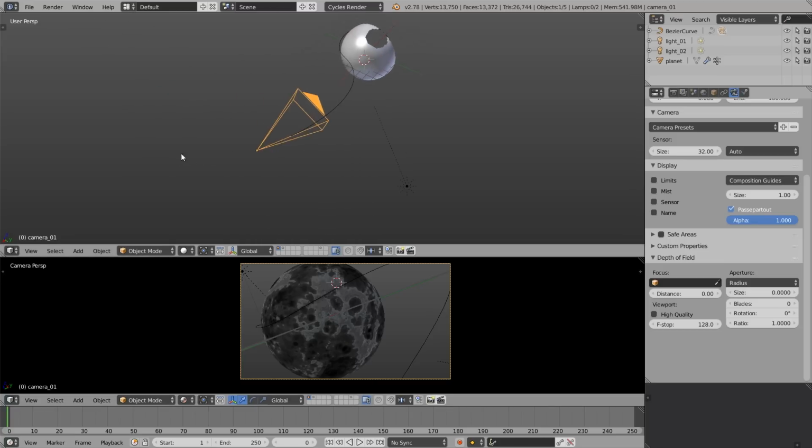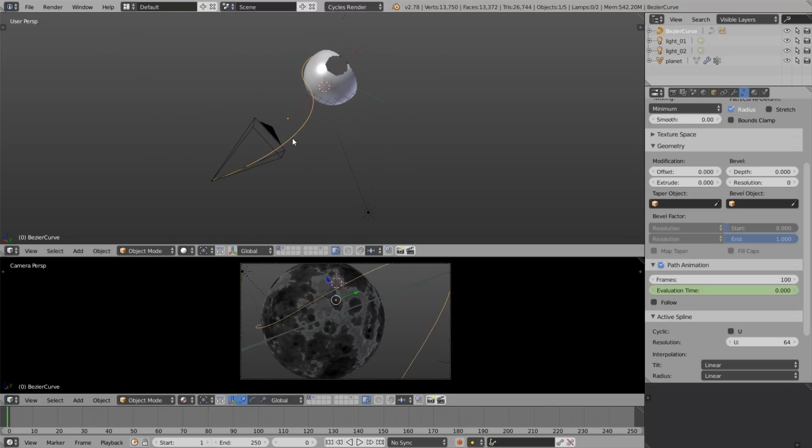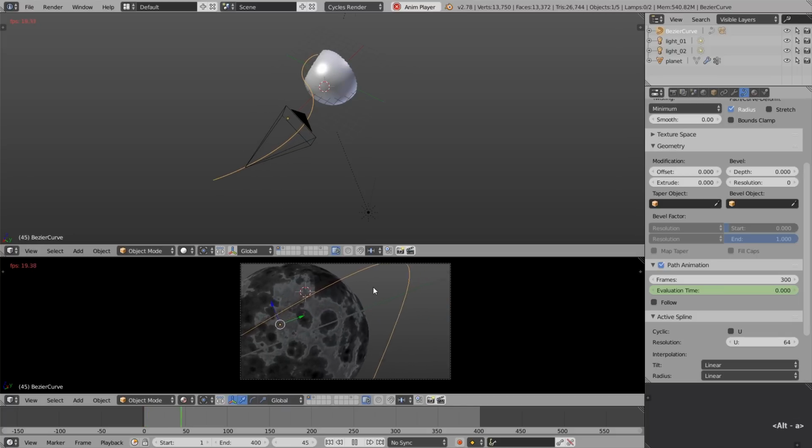Alright, let's take a look at the overall length of the animation and some other settings. Select the curve. So let's set the frame number to 400 first. And then go to path animation settings and set the number of frames. I think that even 300 will be enough. And after that, it will just stop and we'll watch the xenomorph eggs hatching.